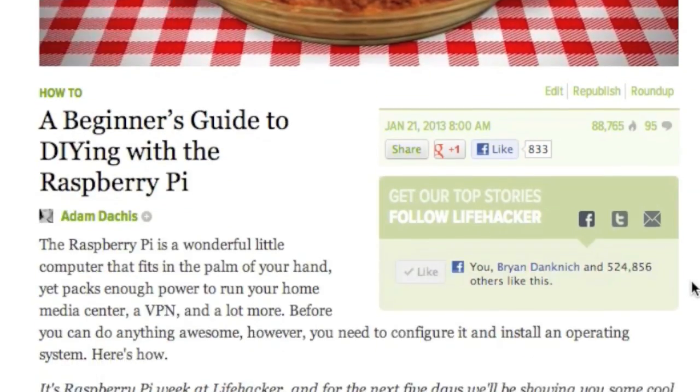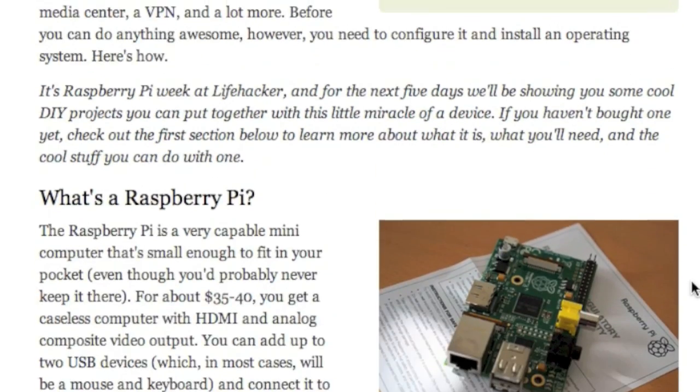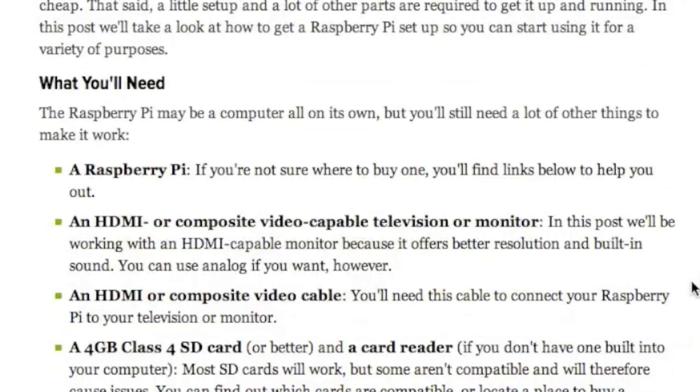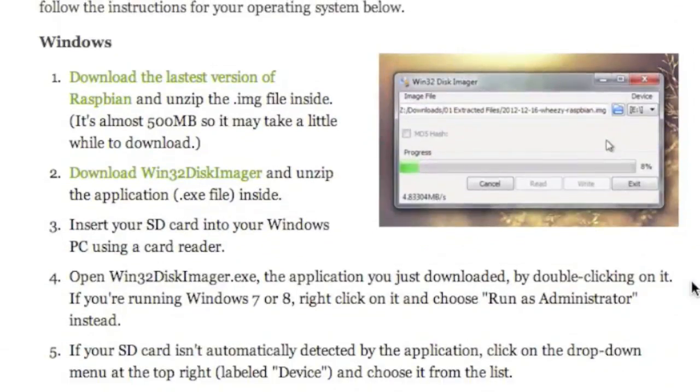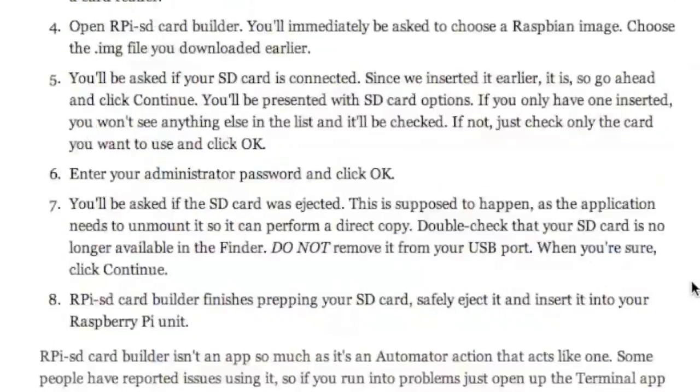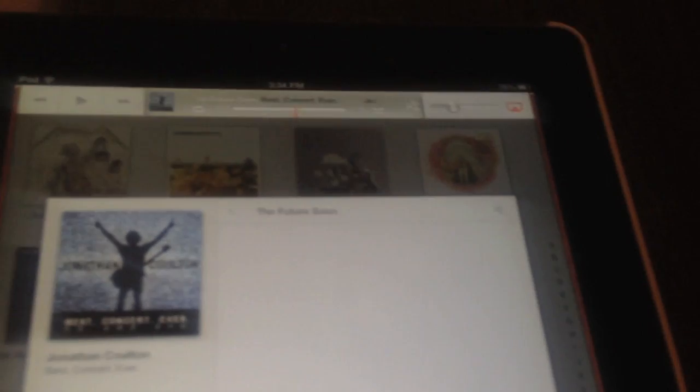First things first, you're going to set up your Raspberry Pi following our guide to get Raspbian, the operating system, installed. From there, you'll just run through the guide that you'll find linked below to get all of your devices set up for AirPlay. Once you're set up with that, you'll have your USB sound card connected to your stereo, an ancient stereo in this case, and we'll be able to stream music wirelessly to it.